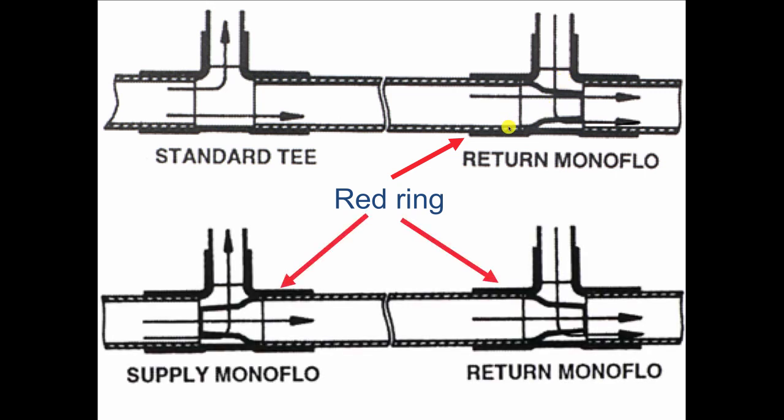If we were feeding up to a second floor like we were in that bathroom, or if we were feeding down into a basement, we'd use two of these T's. And in this case, the red rings always have to be inboard. So notice how one T is facing in that direction, and the other T is the reverse. It's facing this way. So the goal here is to create a great pressure drop along the run so that more water diverts up the service road through the convector and back into the mainstream. So sometimes we need one T, sometimes we need two.